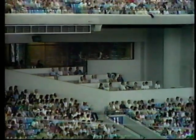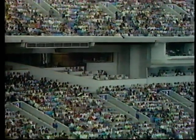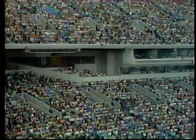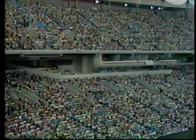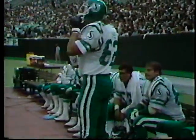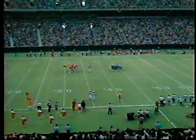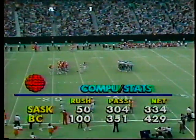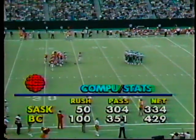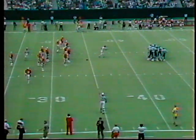BC Place, sitting in the private boxes. And the fans sitting in comfort here at this magnificent new facility, officially opened on the 19th of June. They've been treated to quite a devastating offensive display. Most of it by the BC Lions in the first half. In the second half, the Saskatchewan Roughriders, under the direction of Joe Adams, have come on. That return by Fran McDermott of 12 yards. This is an enthusiastic crowd at BC Place this afternoon as well, Ron. Boy, they're having a good time right now. I don't know what's going on, but they're having a heck of a time.